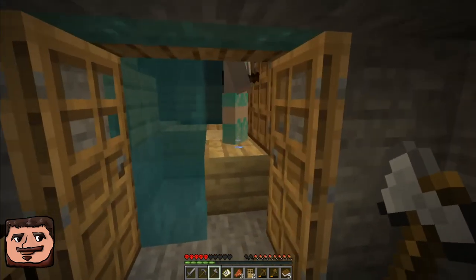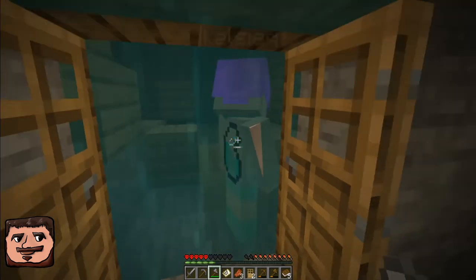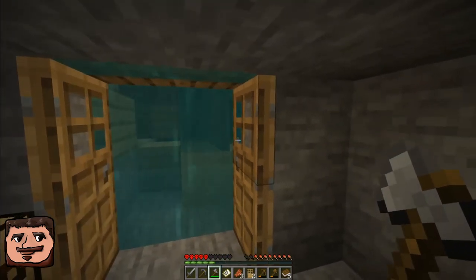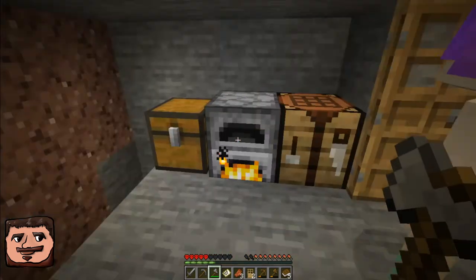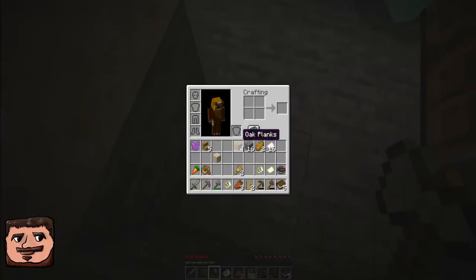Let me just break this. Wow. Here, come in. Where are you at? What are you doing? Right here. I don't know. Making a masterpiece. Did you say you had a chest piece or a chest plate? Yeah. Was it leather? Okay.